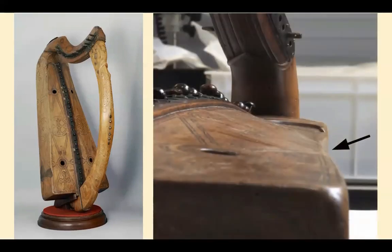Here's a close-up of that harp lying on its back. And you can see in this photo of the Queen Mary harp where the edge of the sound box is worn down on the left side. And depending upon how you have your view, the gallery might be hiding that a little bit. You might want to move the little gallery that has people in it. But on the far right of your screen, if you look at the edge of the sound box, it's really deeply worn in. And I've got an arrow pointing that out.